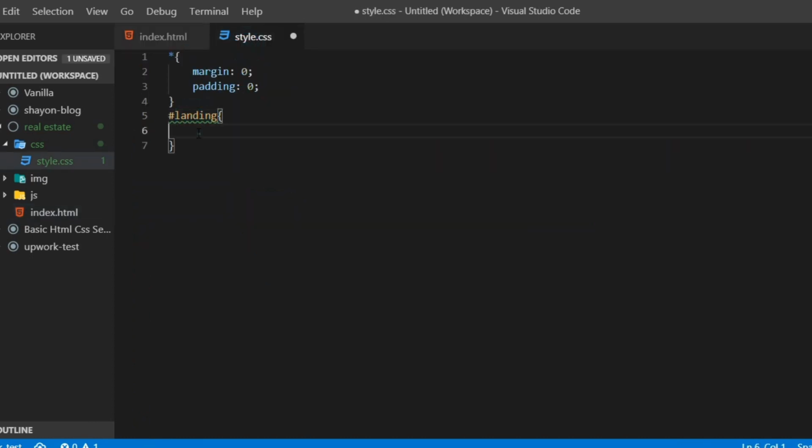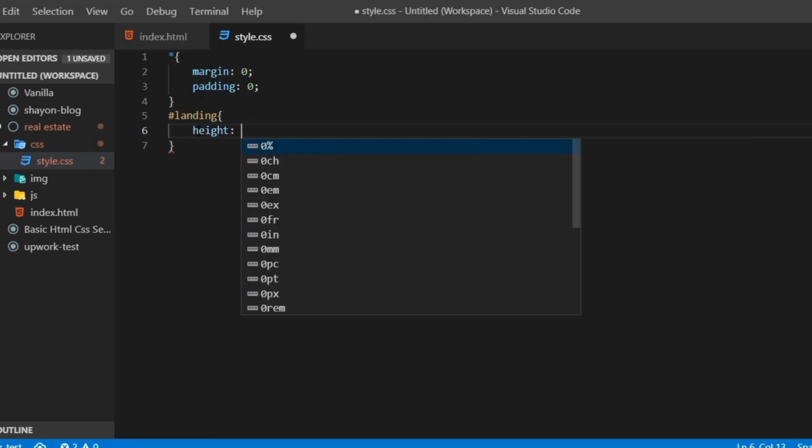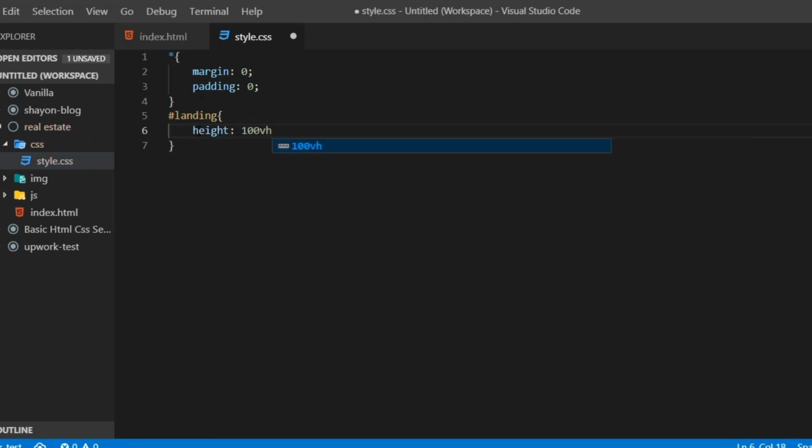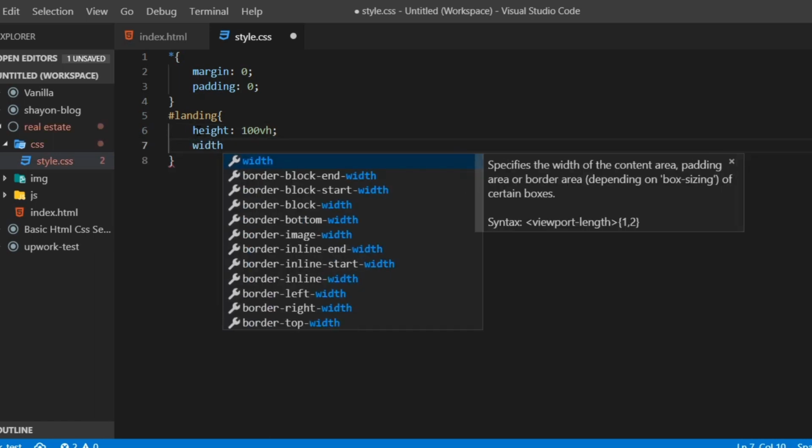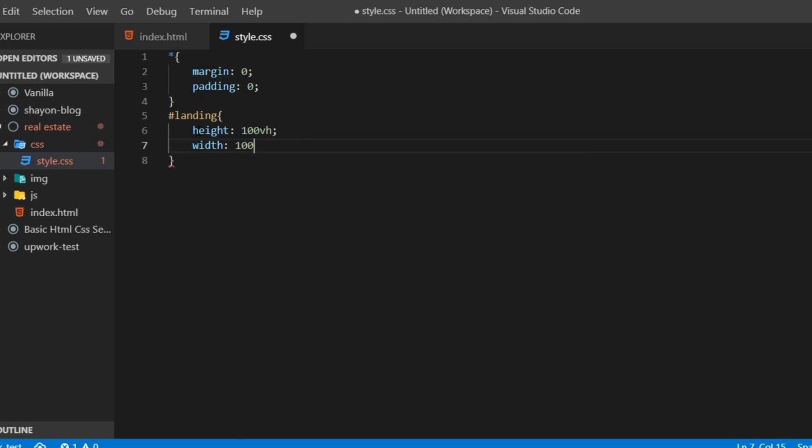Okay, height is 100 view height. Width is, I will add a little bit of CSS. If you don't know how to use CSS, please watch some CSS tutorial.